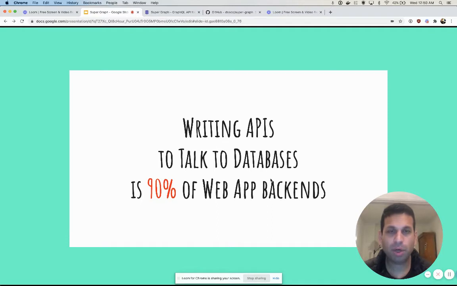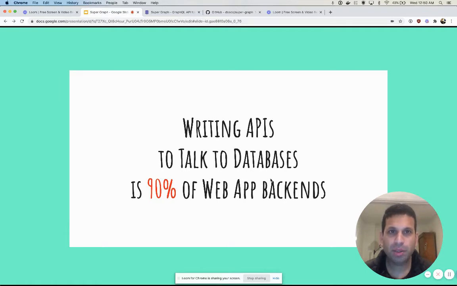I've gone even as far as to say that 90% of backend API work involves databases. It's either reading, writing, the whole building CRUD APIs. This was not something I enjoyed. I would rather work on the meaty, interesting core components of an application, and never wanted to spend time building these same CRUD APIs for users, photos, whatever you're dealing with.